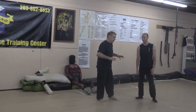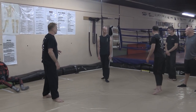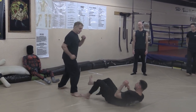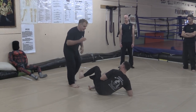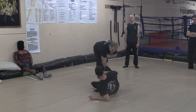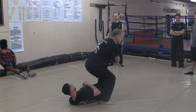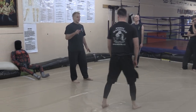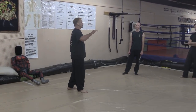You know, Alex, I want to use you on this, the thing on your back, and you won't let me in your guard. I just want to show you something. This is something I came up with one time, and I thought it was pretty cool. You're on your back, and the fighter wants to get in there. And if I reach up, he can kick me in the face here, right? So I'm working my way around here, and I go like this. That was basic Ubud. And look where I am now. I can go to a lock, see, or whatever I choose to do. That's one of the methods that I use. Maybe, depends on the situation. I got others too, but entering is the hard part.